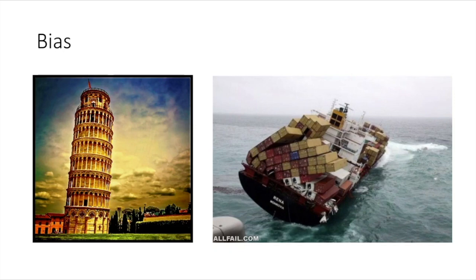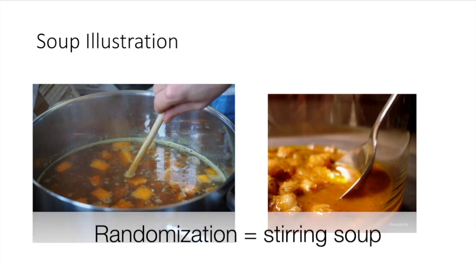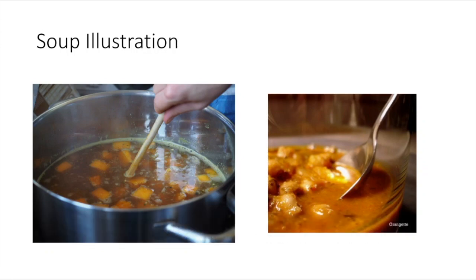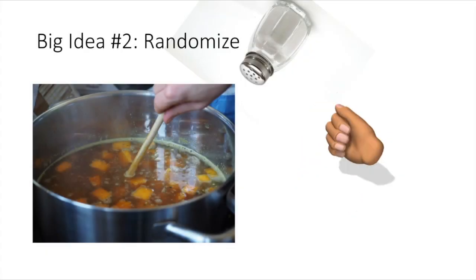We all have bias. It's impossible to say that we don't. The goal of sampling is to minimize our personal bias. Soup needs to be stirred. If you don't stir soup, then what happens is you get an uneven distribution of its ingredients. You might get too much salt on the top or the bottom. You might get some of your vegetables in one place and not another. So we always stir up the soup and then we sample it with a spoon, something that's much smaller than the entire population. When we draw individuals from a population, they must be randomized. That ensures that we have less bias.